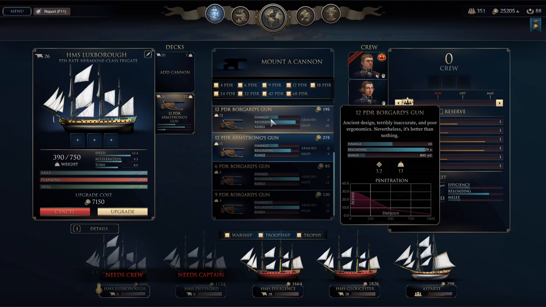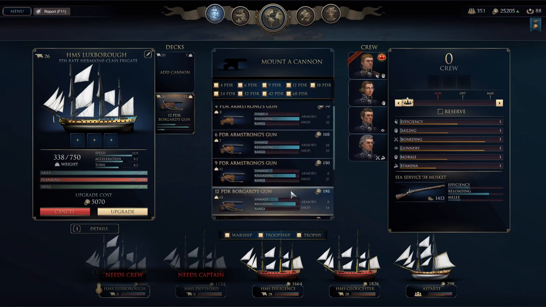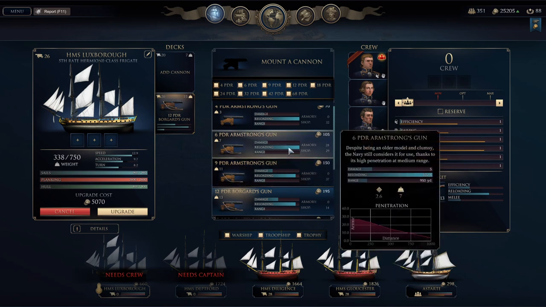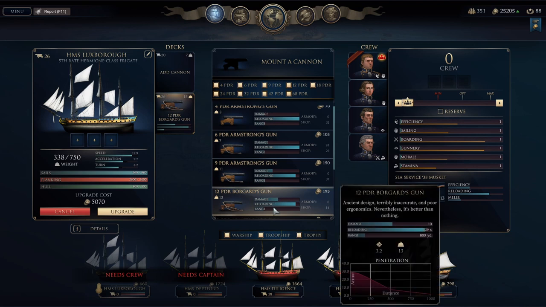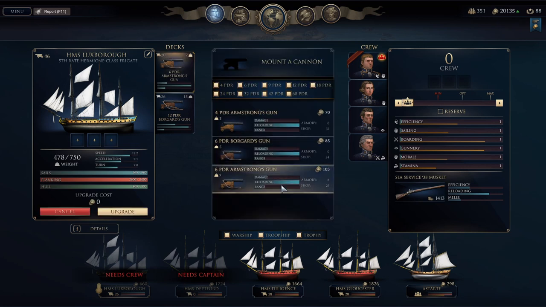Now the range is not particularly important for us, because we're just using canister, which has got really short range anyway. So we're probably better off going for the faster reload. So let's go for that. In fact, with that in mind, 10, 129. Alright, so that's the best in terms of damage that we can get. So yeah, let's go for that. And that.